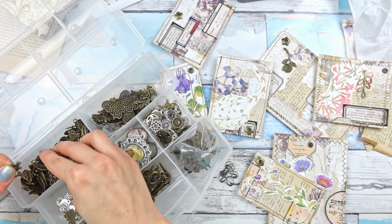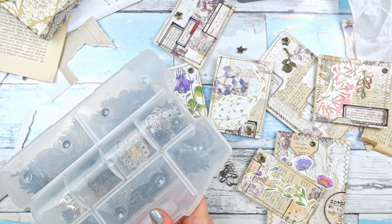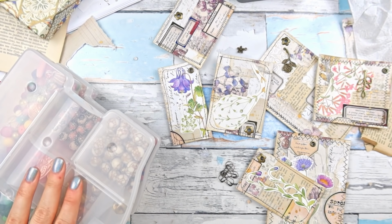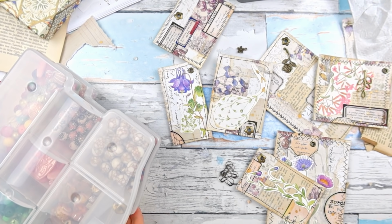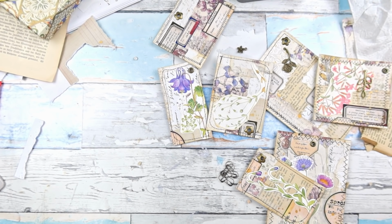Maybe just one more. Oh yeah, I love this tiny one. Wherever it will go, it will go. It will match anything. Then I have my beads here, but maybe I want to add some kind of fabrics first. So let me see what I have.